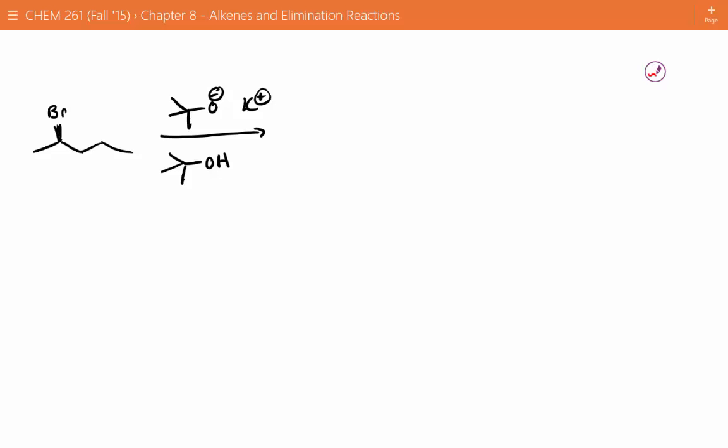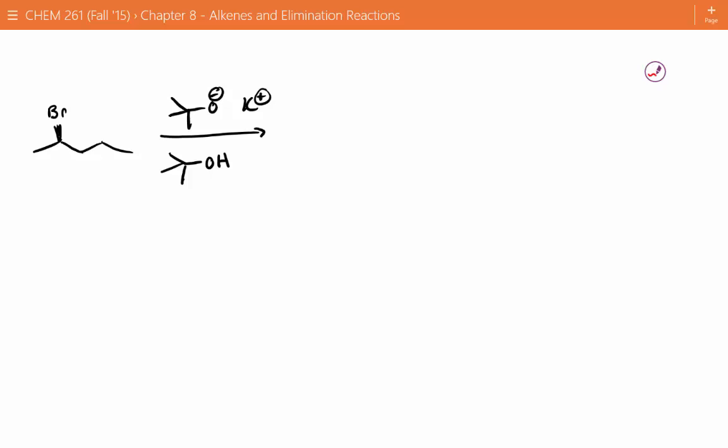All right, raise your hand if you think it's SN1. Good, nobody raised their hand. That means it's probably not going to be E1 either, because if the bromine fell off, we'd form a secondary carbocation. That's not really that favorable. There's no chance of it rearranging into a tertiary carbocation.